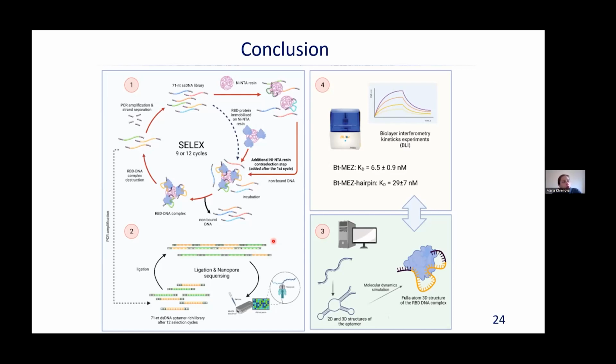And here I also want to point out that the application of such aptamers is not only as potential drugs, but they can also be utilized in bioanalytical systems to distinguish between proteins from different strains. You can just check whether there is interaction or no interaction, and at that point you can understand what particular strain was in your sample. I mean, the protein.